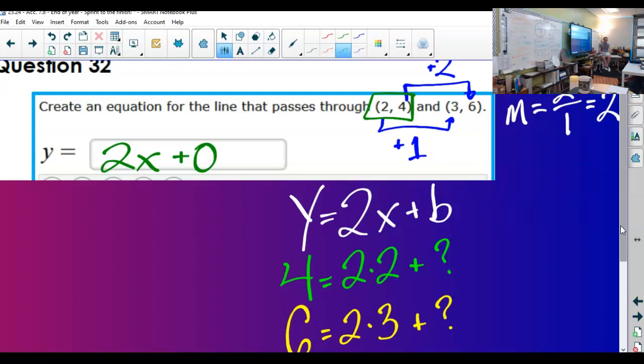All right. Okay. Can we look at another one? I would love to. It's on page 98. I got it right, but I just don't know how I got it right.